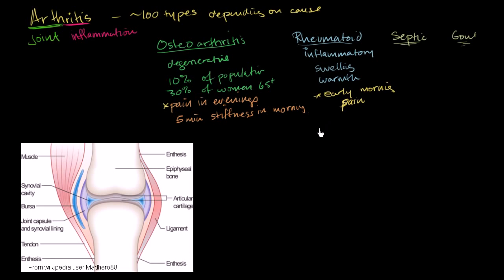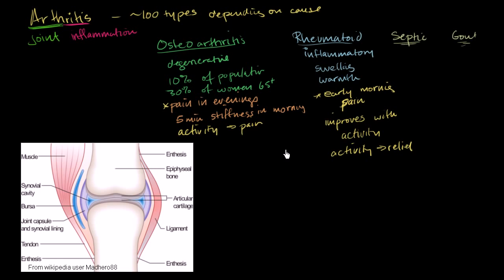It also improves with activity. The more active a rheumatoid patient is, the less their symptoms bother them. If they're sitting for too long, they feel like things are hurting more. Does osteoarthritis improve with activity as well? Osteoarthritis is the opposite. The more active they are, the more it hurts because it's overuse related. The more you use the joint, the more the pain will be. So that's just kind of basic ways you can classify some of the symptoms, and that's how we try to tease out what could be the cause of the symptoms.